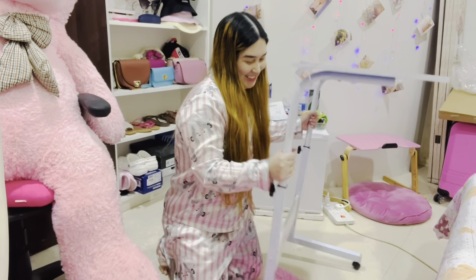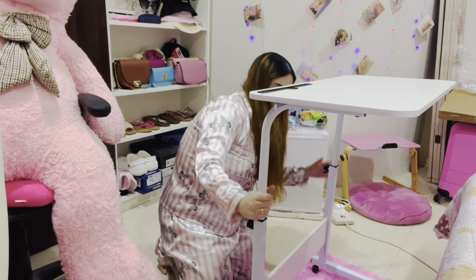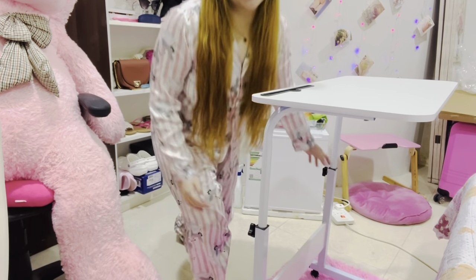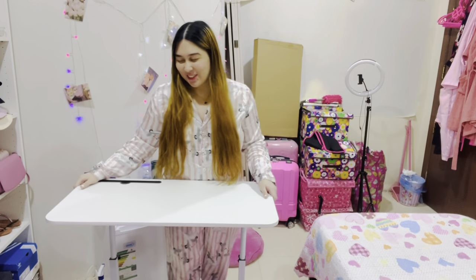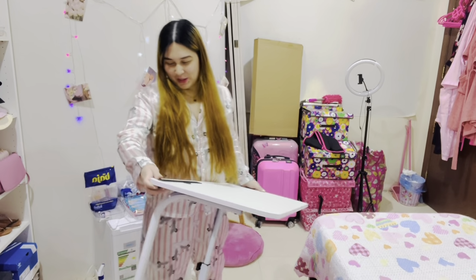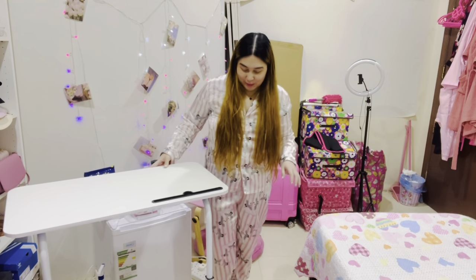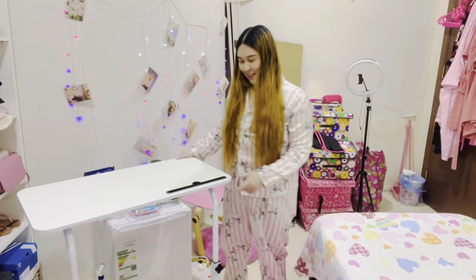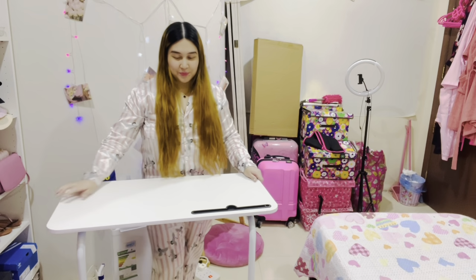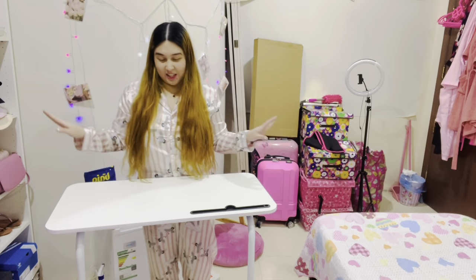Done! Oh my god, so cute! It's movable and of course you can lock it if you want. There. O diba? You can eat, edit, work, study, or just chill.